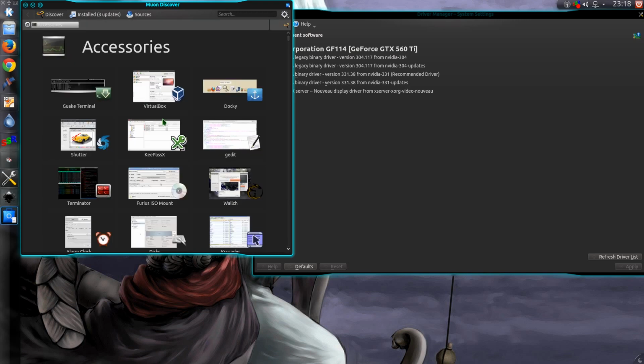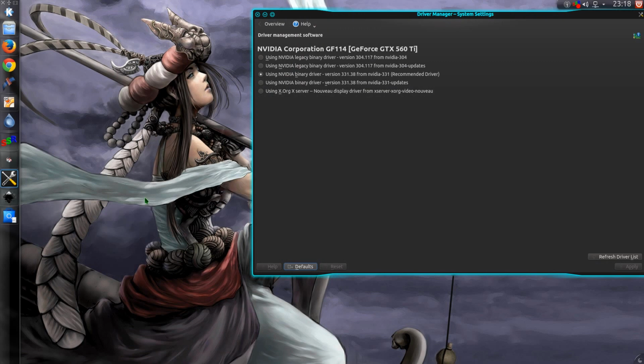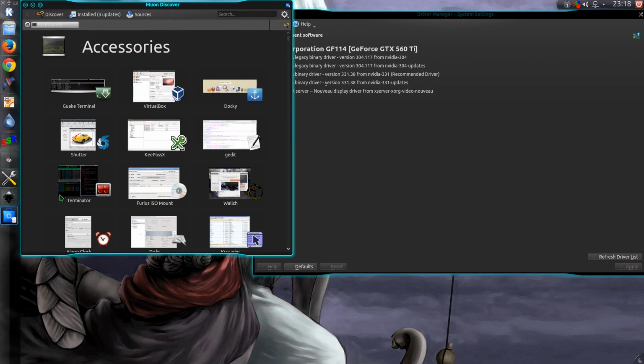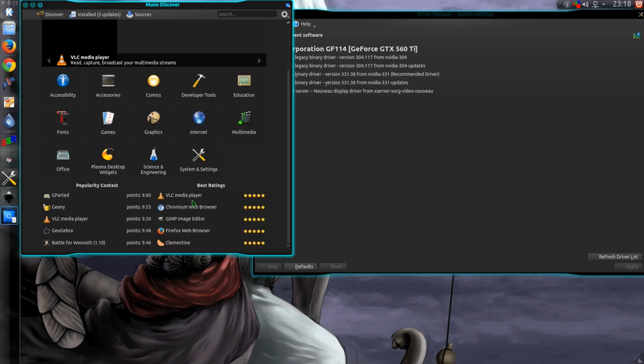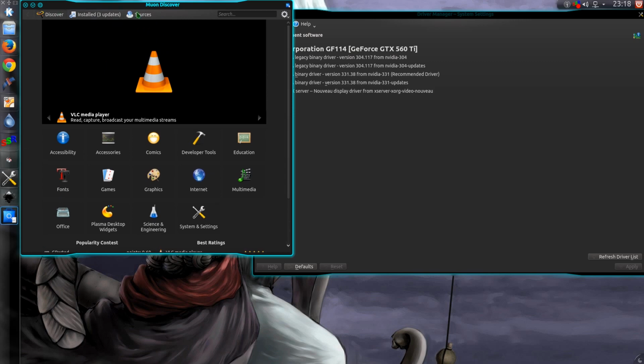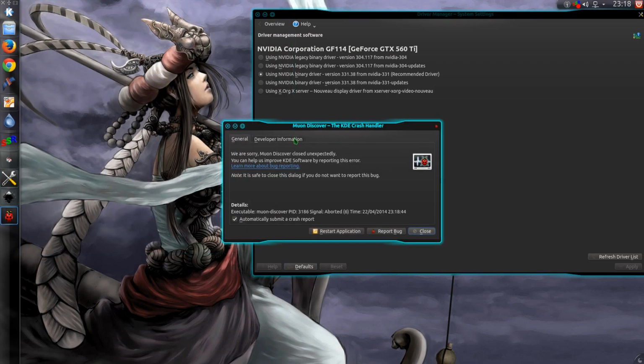Okay, it's a bit slow to respond here while I'm recording. I've noticed that some features aren't working here, like the click to minimise. It seems to pop straight back up. It's purely while I'm recording. It works absolutely fine whilst I'm actually using the system for real. So within Muon Discover, we've got application ratings and reviews. It's very similar to what we'd find in the Ubuntu Software Center. I think we've got access to the pay-for applications as well.